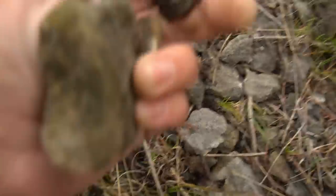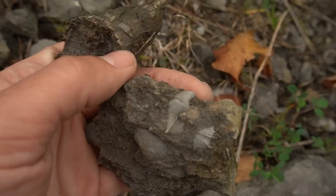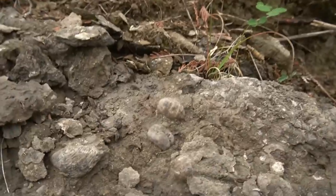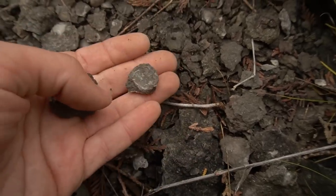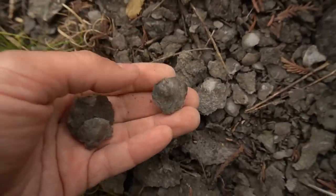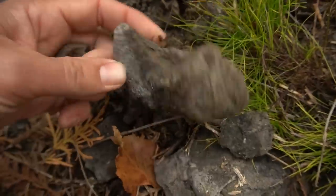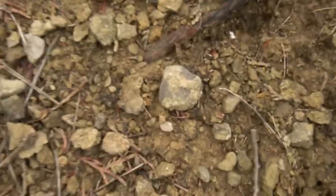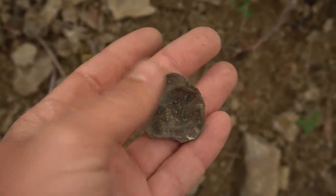There's a pretty nice loose horn coral right there. I just picked up this rock — it had a couple of brachiopods exposed in it. I love the ones in matrix, I think they look really neat — always exciting to find those ones. There's a bunch of brachiopods that have fallen off this rock right here, which is loaded with them. There's a kind of nice one, and a pretty big one right there — kind of an interesting looking one. That's a big old fat horn coral — kind of a neat one. And then there's another brachiopod, kind of a strange guy, and a big old brachiopod right there.